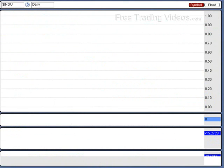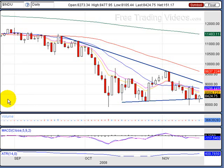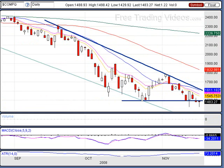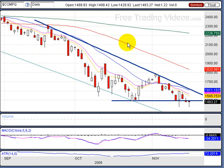Let's take a look here at the Dow. Dow is just a symmetrical triangle. Symmetrical triangles, they can go either direction, but we have the moving day averages acting as resistance here. So we can pop up, hit our head at 9,000, and come back down. I fully expect us to have a breakdown at some point soon. Things are just too choppy out there in the markets and the economy. The economy is just way too weak to sustain any sort of sizable meaningful bull run.